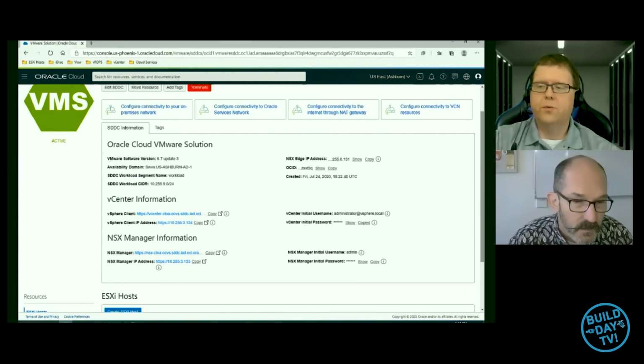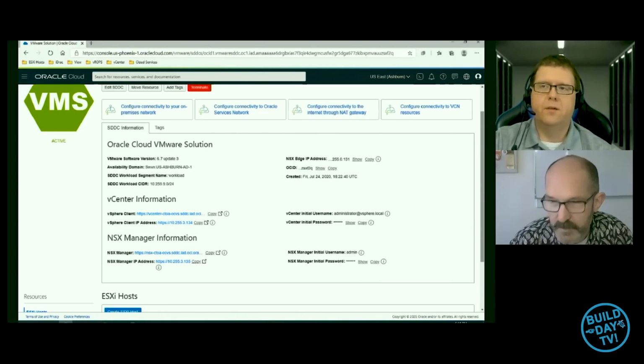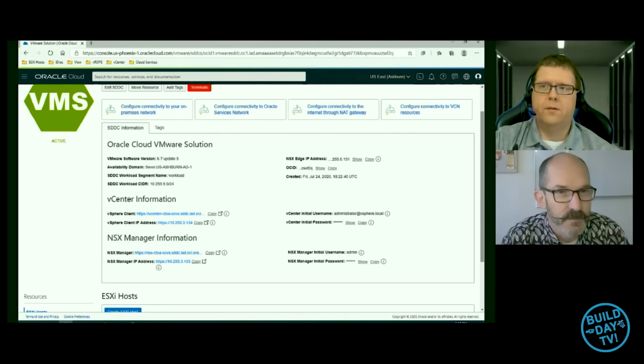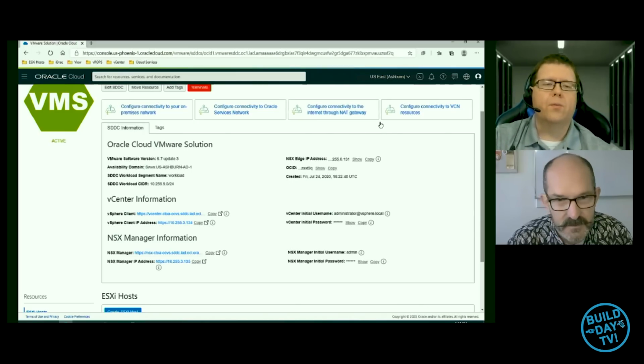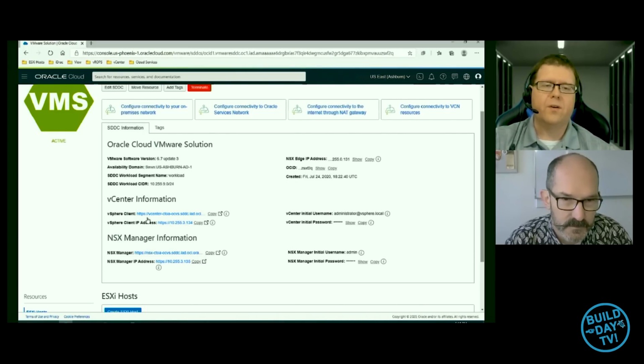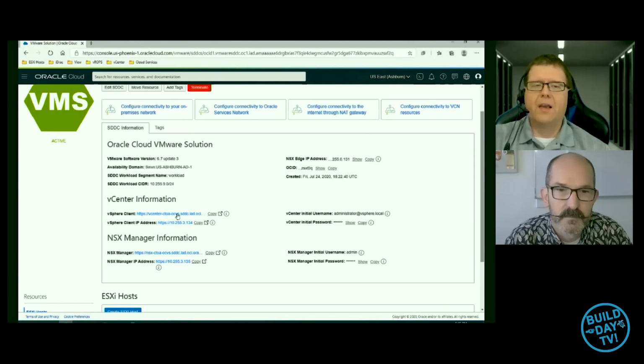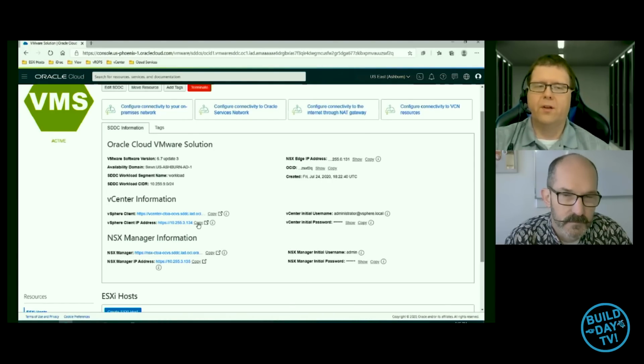Right. That's nice. And we've got all of the credentials available in there as the default credentials that are first created. All right. And so can we do anything with this vSphere environment we've deployed right now, just to show that working vSphere? Sure. So as you can see, it's got the vSphere fully qualified domain name and also the IP address. There is no DNS resolution into that as of right now in our environment. So we're going to copy out the IP address that's inside of our VCN network.